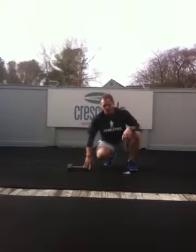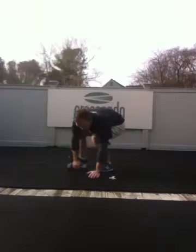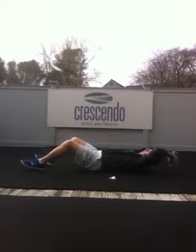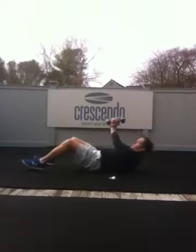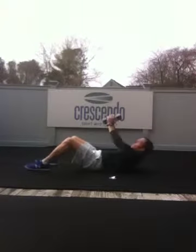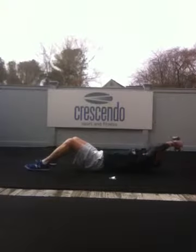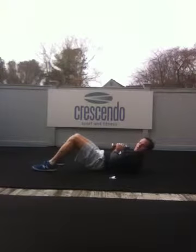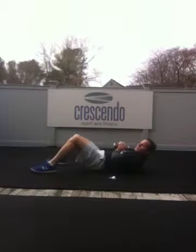Next you have casting crunches. With the weight, you hold the weight like you're holding a fishing pole. Crunch. Extend. Crunch. Extend. Slow, smooth, controlled movements. And then the last one is a crunch and stir.